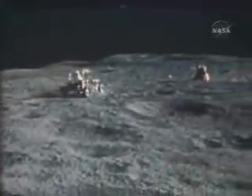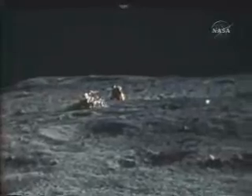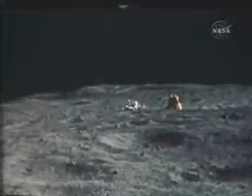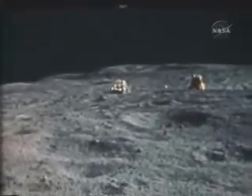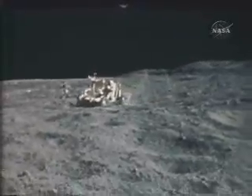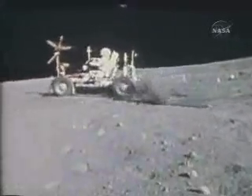'Man, you are really bouncing it!' 'Is he on the ground at all? That's ten kilometers!' 'He's got about two wheels on the ground.' 'Okay, turn sharp.' 'I have no desire to turn sharp.' 'Here's the sharpie — that's great! He's got a big rooster tail out of all four wheels. As he turns, he skids the back end, breaks loose just like on snow.' 'Indy's never seen a driver like this! When he hits the craters and starts bouncing, that's when he gets his rooster tail and makes sharp turns.'